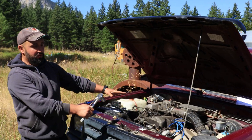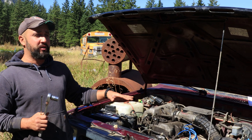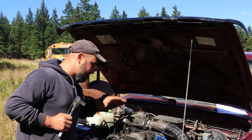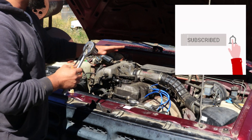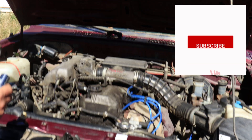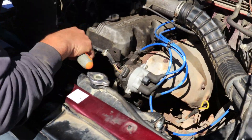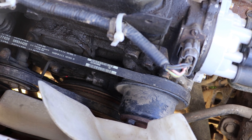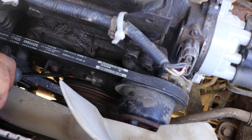If you are doing the ignition timing for the first time on your new Mazda pickup truck, I will definitely recommend you to set the first cylinder to top dead center and verify that everything is in proper place. For this vehicle, ignition timing is supposed to be 5 degrees before top dead center, and we just need a 21mm socket to turn the crankshaft pulley.